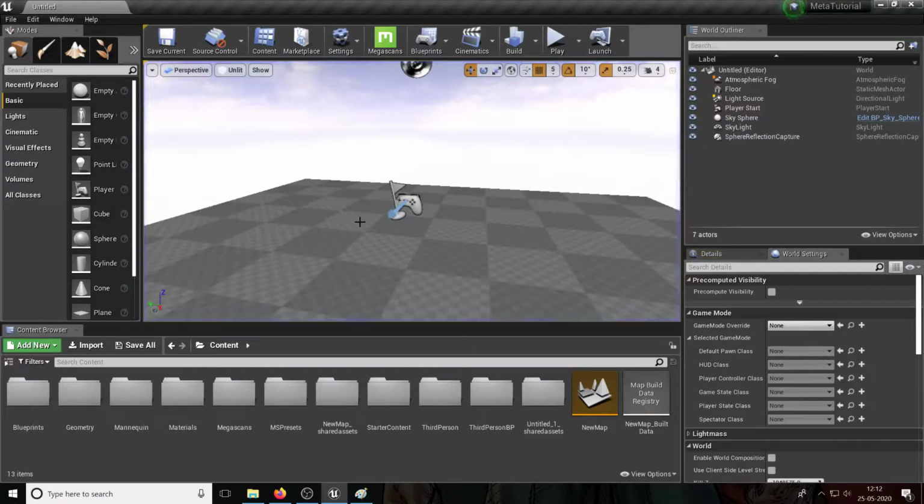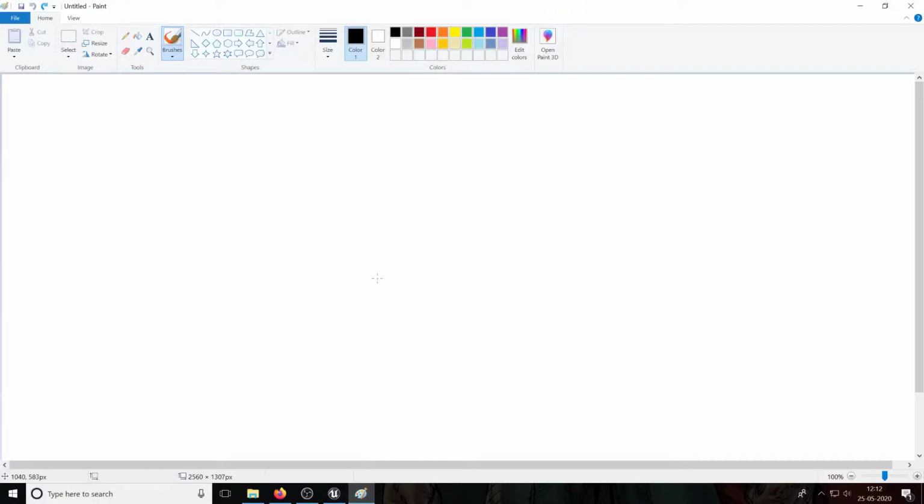But before we work on animations and before I teach you how to change your own character or put your own character in, I first want to drive down that concept of instances. And I think the best way to do that is to open Microsoft Paint.